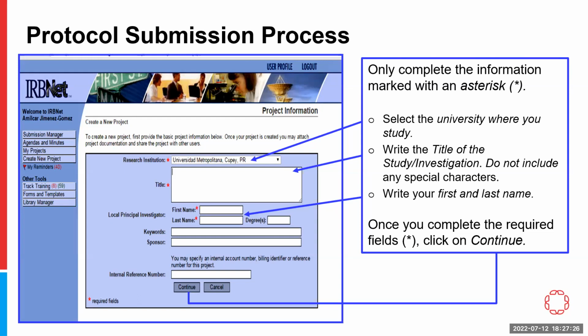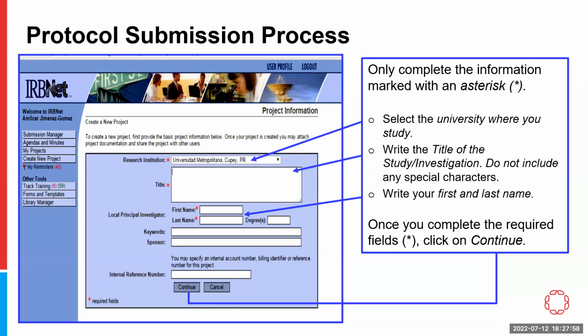You have to select the university. It's a drop-down menu. Title: make sure the title is the same as in the proposal. However, no special characters are allowed. The system will not take them. Then write the name and the last name of the student and click on continue.